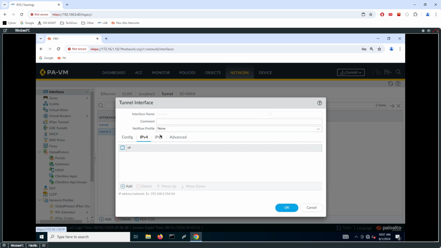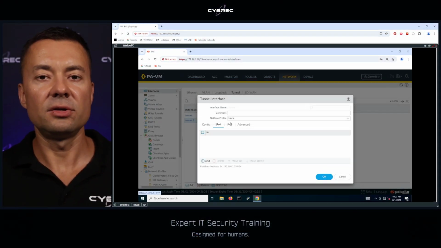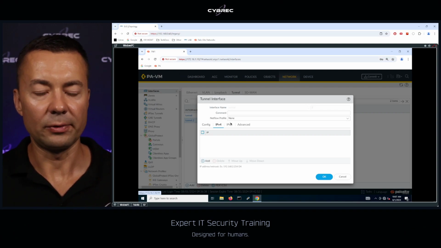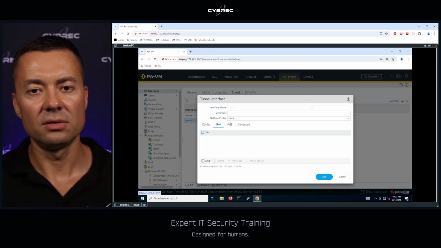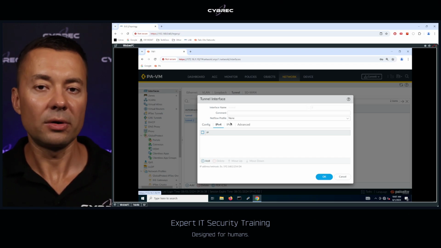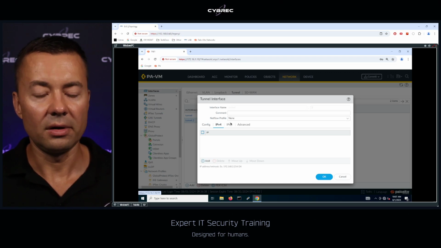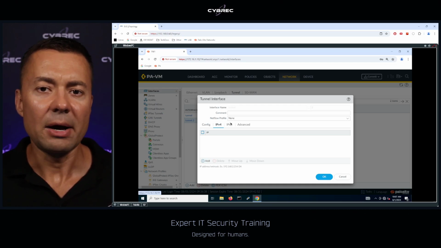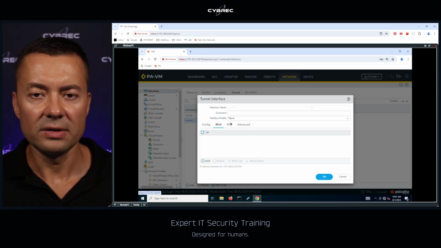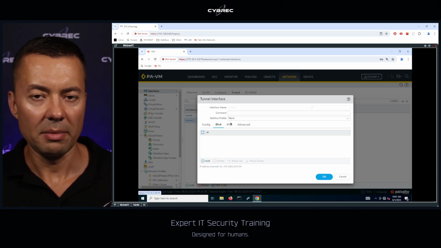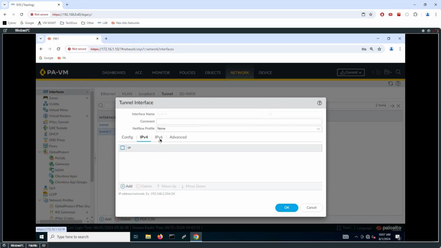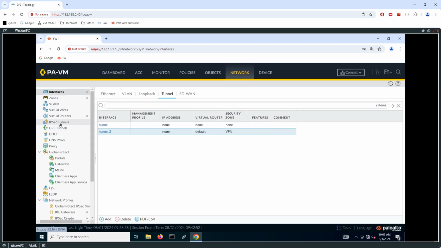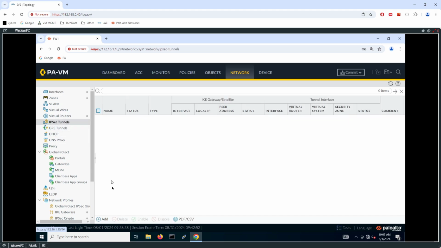And for the IP address, this is something that you could potentially configure as a tunnel network for the interfaces between your peers. This would be useful if you wanted to enable a dynamic routing protocol on top of the tunnels, so that the devices can exchange routes dynamically across a VPN. In our case, we will use static routes, so we don't really need to configure an address on the PAN-OS side. So I'm going to leave it blank. No IPv6, no advanced changes, just OK. And we can now go back and configure the IPsec tunnel from here.